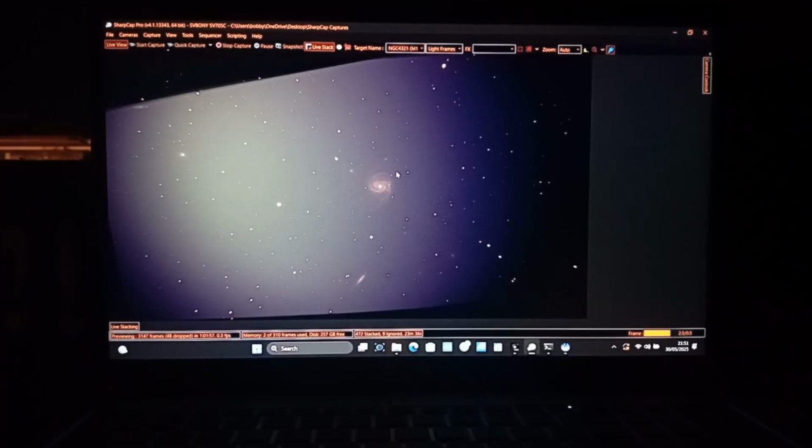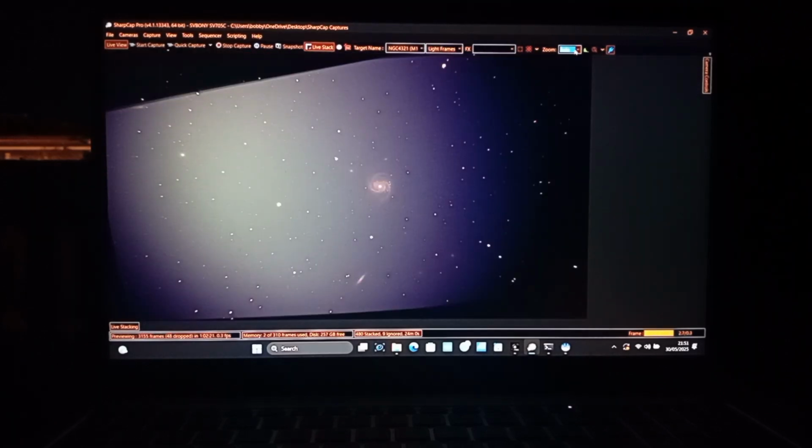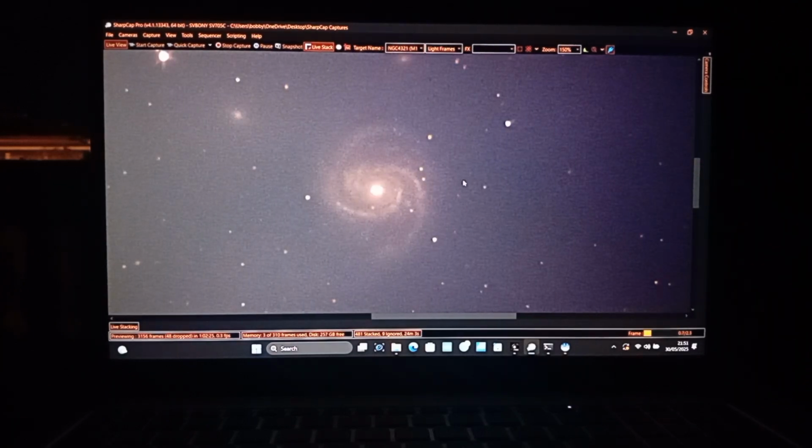This is 23 minutes exposure. As you can see, the M100 is really getting resolved good. With a normal setup, you won't get anywhere near close to this with just 20 minutes. You need hours to get this far. And I'm really excited about the result that I'm gonna get. I'm gonna try to get like 3 hours exposure with the fast setup, and we'll see what we get.